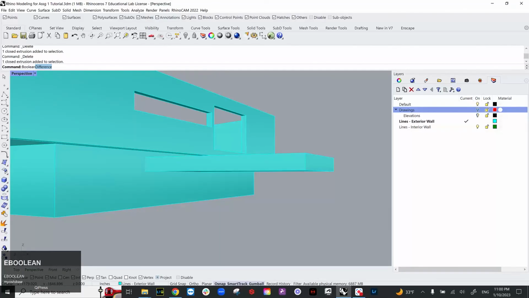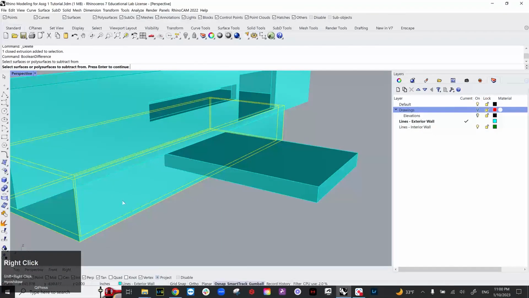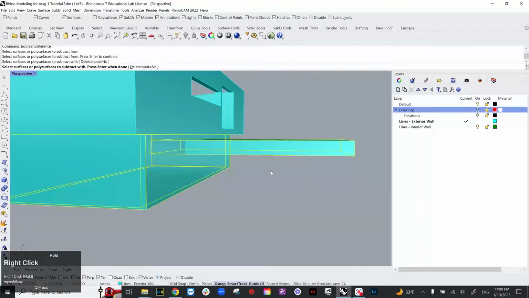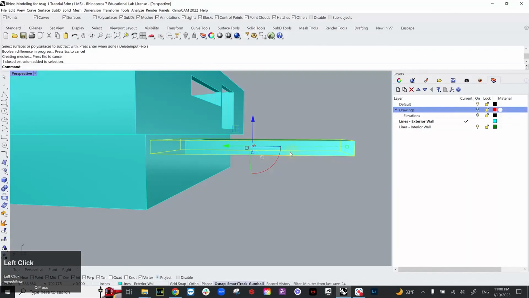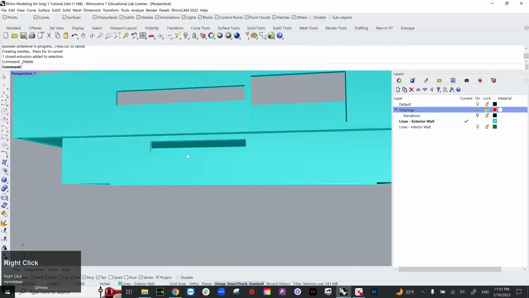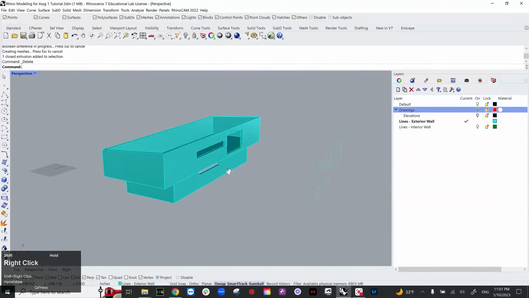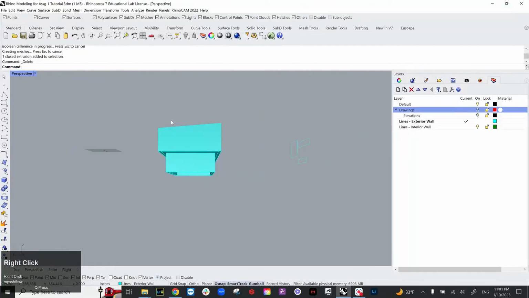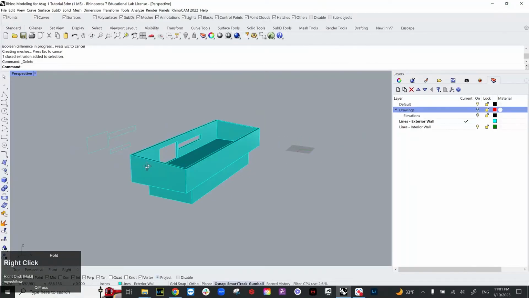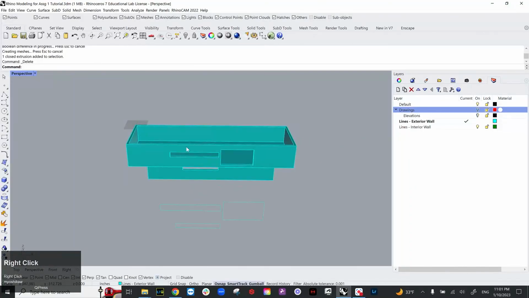So Boolean difference, select this object, enter, select the subtracting object, enter, and delete this, and that would make these openings. So we would have to do this for all the other three sides as well, and I'm gonna do that. And I'm probably just gonna skip that portion.